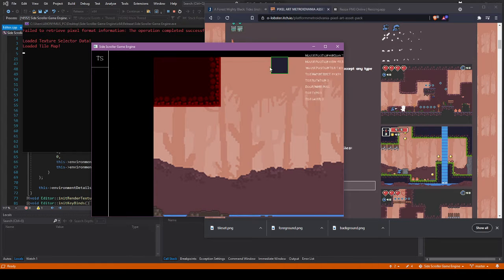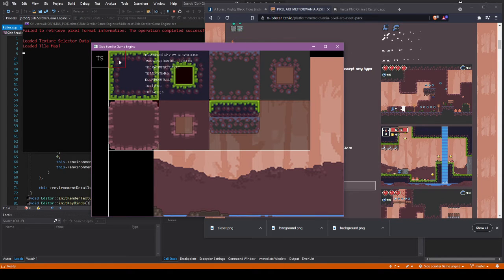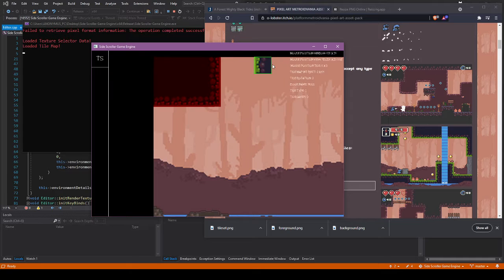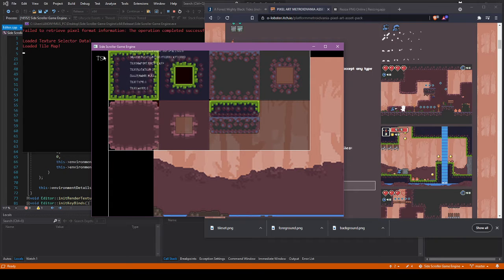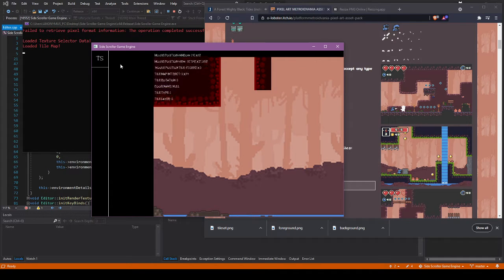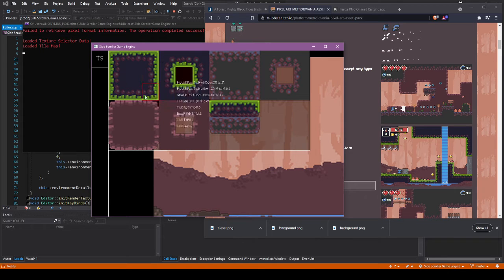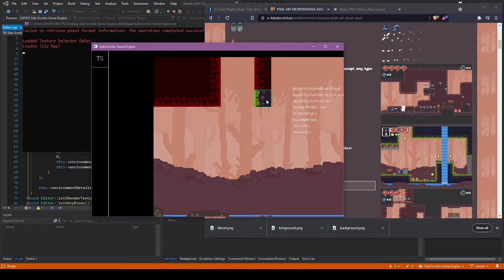All right, then he has a little bit of a gap here. So like that. Okay, looks like it comes down.